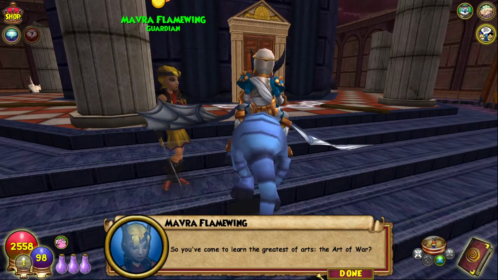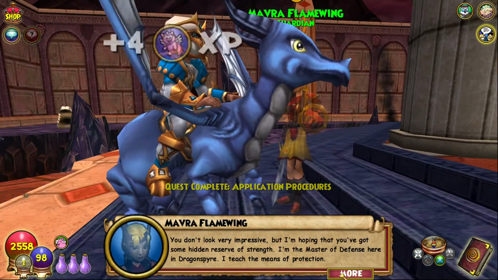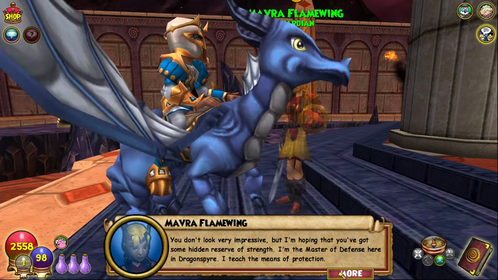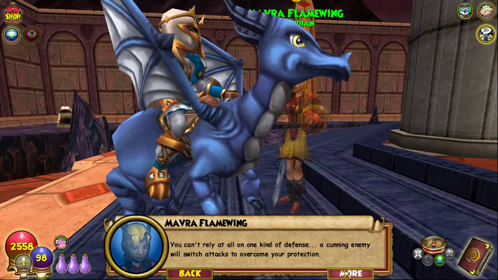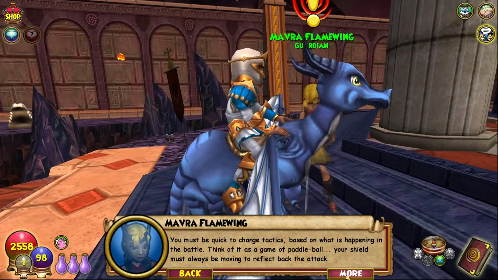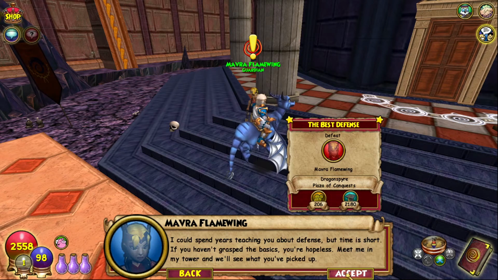So, you've come to learn the greatest of arts, the art of war. You don't look very impressive, but I'm hoping that you've got some hidden reserve of strength. I'm the master of defense here in Dragonspire. I teach the means of protection. A shield is just as much a weapon as the sword. You need to think of defensive magic as another form of attack, aimed at your foe's attack. You can't rely at all on one kind of defense. A cunning enemy will switch attacks to overcome your protection. You must be quick to change tactics based on what is happening in the battle. Think of it as a game of battle ball. Your shield must always be moving to reflect back the attack. I could spend years teaching you about defense, but time is short. If you haven't grasped the basics, you're hopeless. Meet me in my tower, and we'll see what you've picked up.